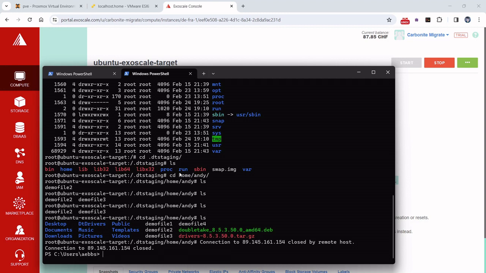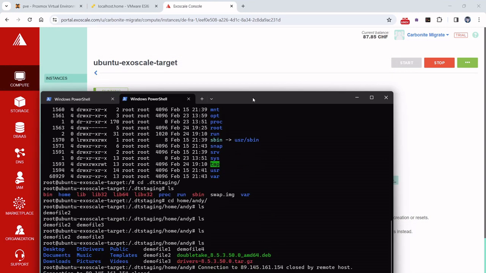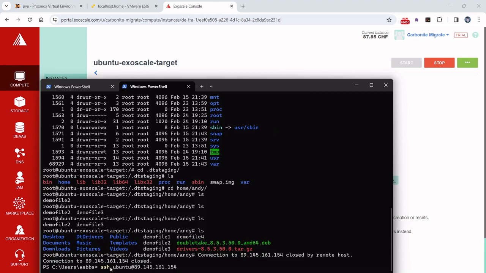If we just give it a second here, I'm going to try and connect again to it. So I'm going to connect to the IP address of the machine that's running in Exoscale. I won't be able to connect with Ubuntu because Ubuntu doesn't exist as a user on the source machine. So I'm going to just quickly change that to the user that I have on the source, which is Andy.